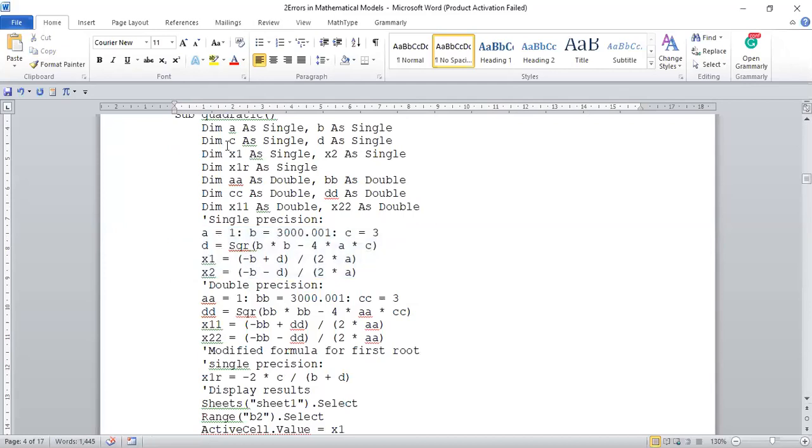So we define some variables as single, then we define some as double, then we set the parameters. This is for single precision, and obviously we already know it's going to give us an error because single precision is limited.